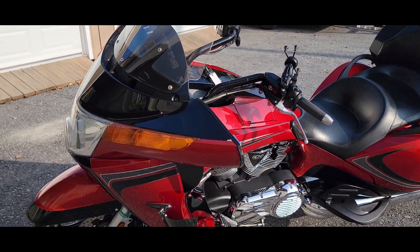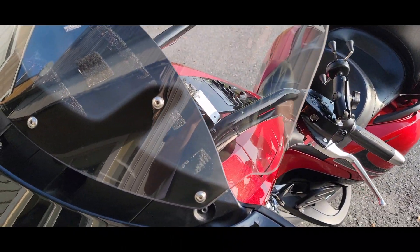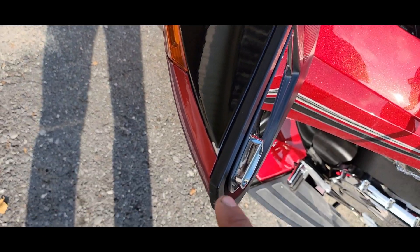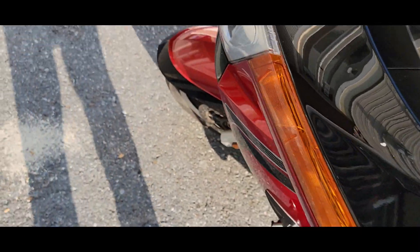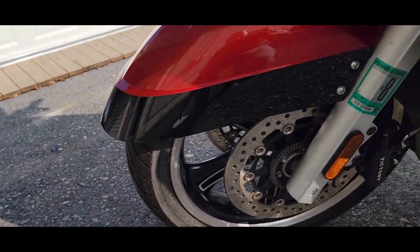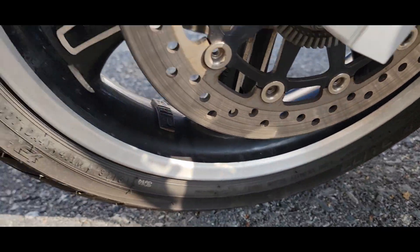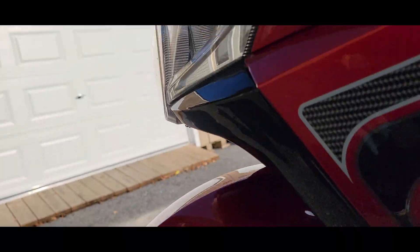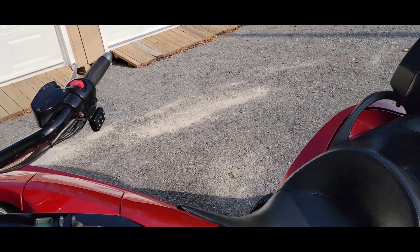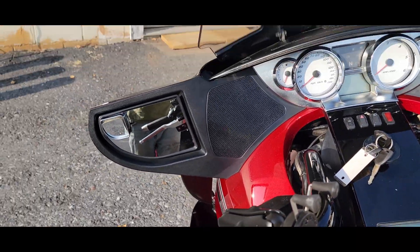With modern technology — a 2013 machine — you don't have a whole lot in the way of what you would normally attribute to these types of bikes in terms of weight distribution. It carries its weight really well; it feels low on the chassis so that you can maneuver this bike at slow speeds with you and a passenger on it. Lots of really great features — heated hand grips, for instance.